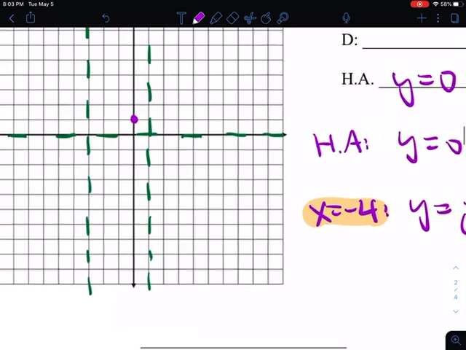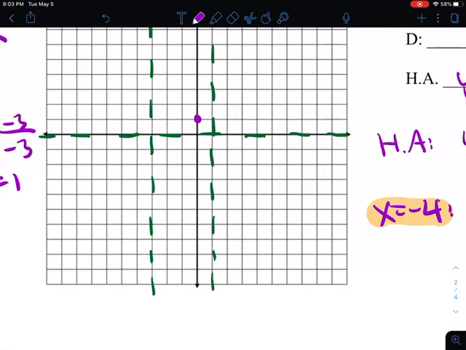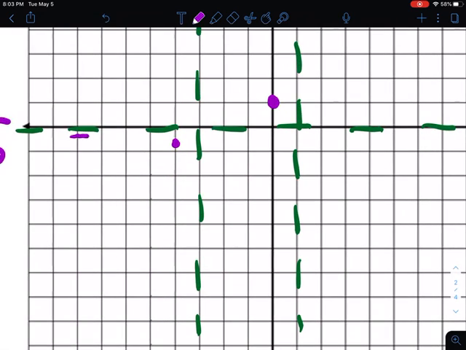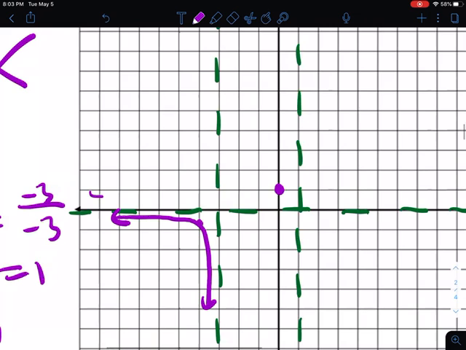So let's go ahead and graph that point. So when x is -4, 1, 2, 3, 4, my y is going to be a negative number, so somewhere down here. And that's really all we need, even though it's just kind of one random point. What that tells us is the graph is going to look like this in this part, in our first region, rather than up here, okay?